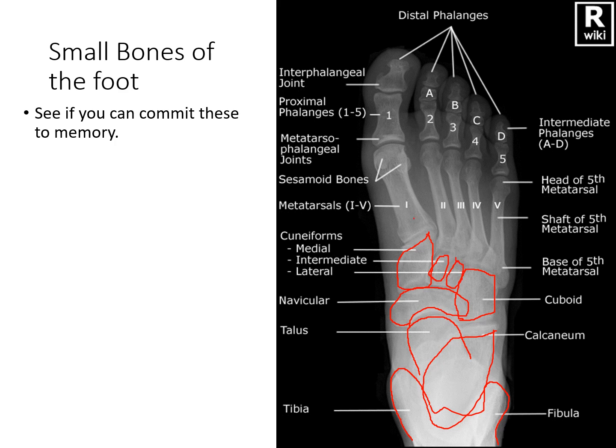Now the metatarsals themselves are just labelled 1, 2, 3, 4, and 5. Okay, so your first metatarsal, second metatarsal, third metatarsal, fourth metatarsal, fifth metatarsal. Then, as mentioned before, we have our phalanges, 1 to 5, your proximal phalanges. Okay, in the big toe you've only then got a distal phalanx. Here, A, B, C, D, you've got middle phalanges, although here it's illustrated as intermediate, but middle is completely fine.